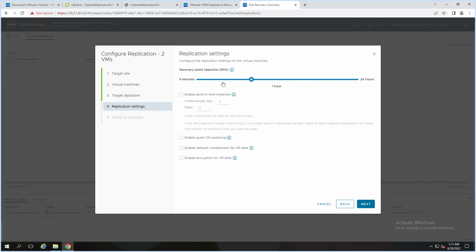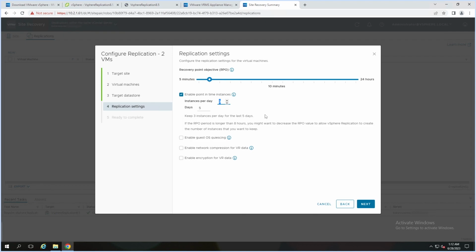In this section, configure the recovery point objective. It can be from 5 minutes to 24 hours. It means you can restore your virtual machine to a state at least 5 minutes old. For test, I set it to 10 minutes. When you enable this option, replication saves snapshots between intervals on the destination data store.